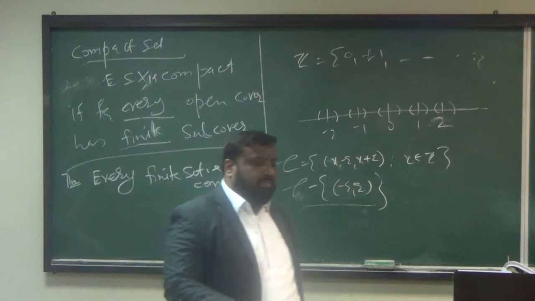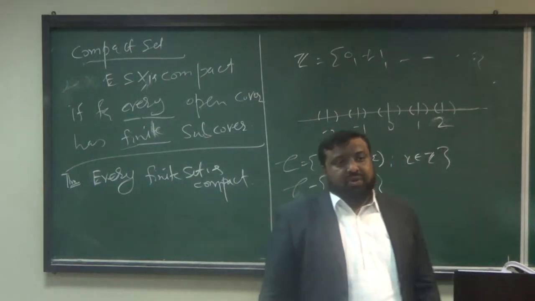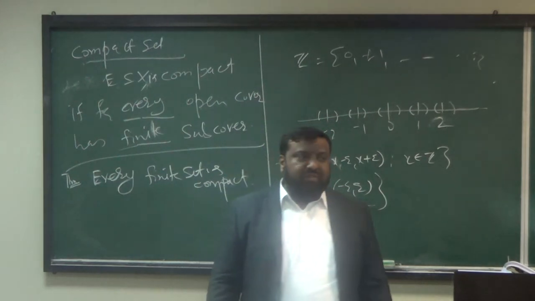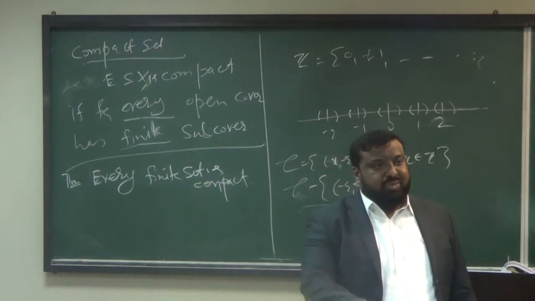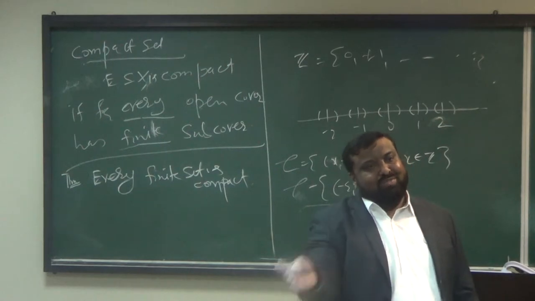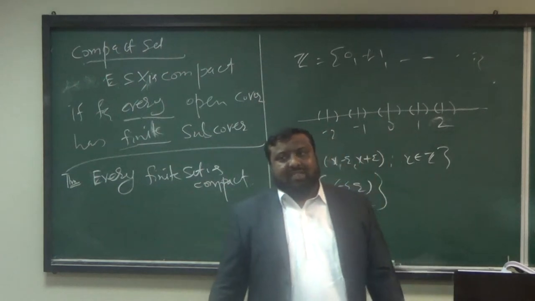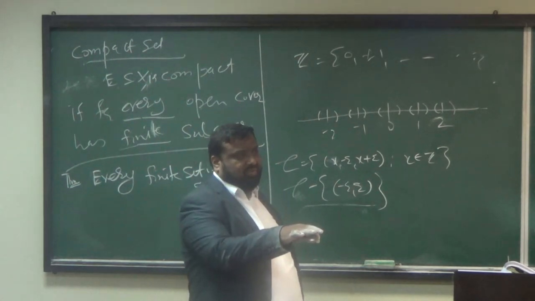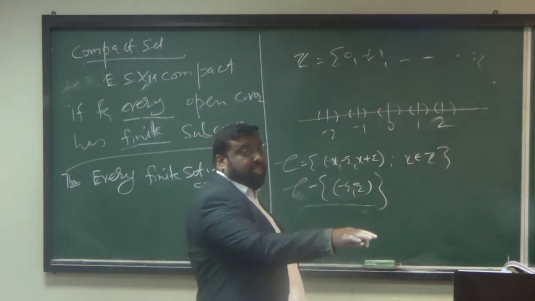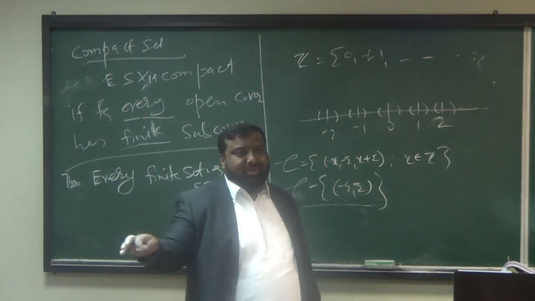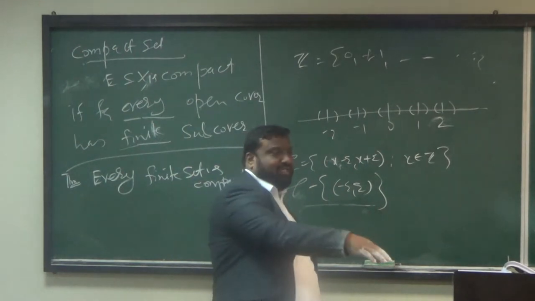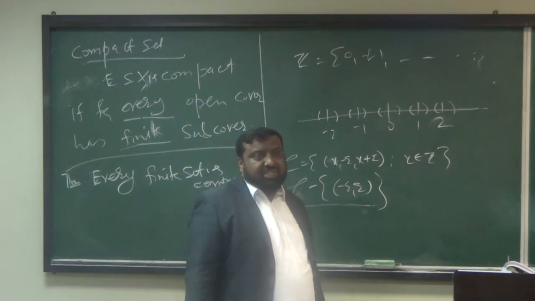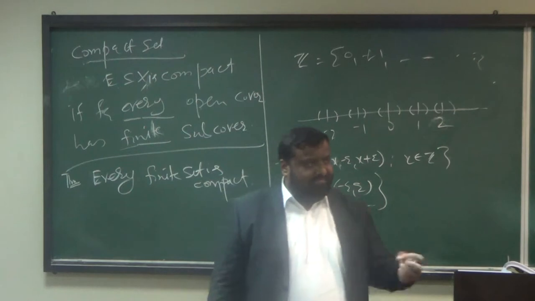I'm going to later on show that compactness is a very beautiful property. Why? Because the rest of the properties that you have learned for limit points, open sets and closed sets are not intrinsic properties of metric spaces. You change the metric space, and something which is open in one metric space is not open in another. Or forget about taking another metric space: you take a metric space and a subspace of it. I hope you have done subspace. Something which is open in the subspace need not be open in the big space, and something which is open in the parent space need not be open in the subspace. So these open sets and closed sets are not intrinsic properties of metric spaces, but I'm going to show that compactness is an intrinsic property. So something really deep actually.